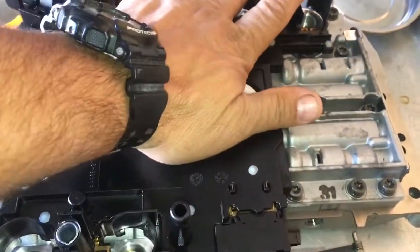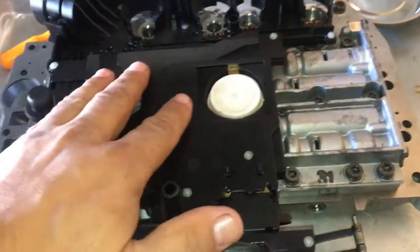Line it up carefully. You also wanna line up, see this tube right here? You wanna line it up with that hole right there. Just get it in there, and she'll pop in. You hear it snapping. There's one there. And there you go. She's perfectly in there now.